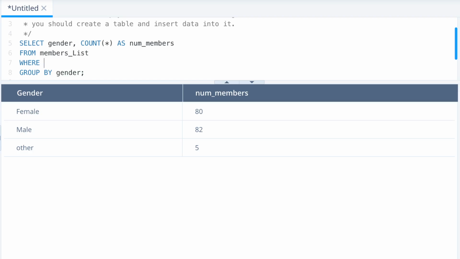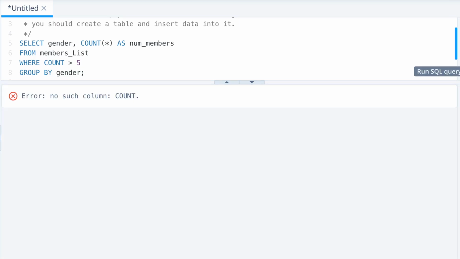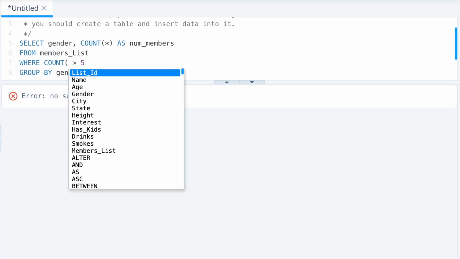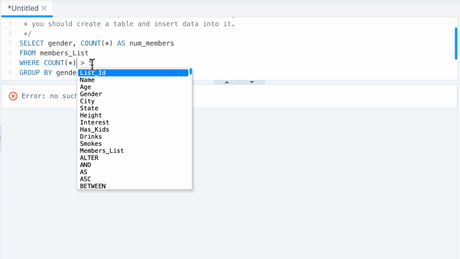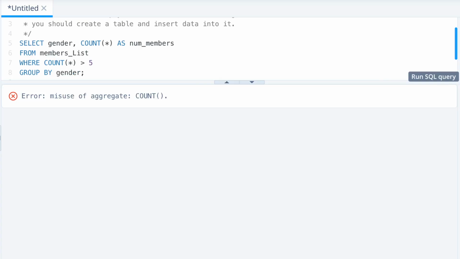Where, let's say, count is greater than 5, right? Where count is greater than 5. Hopefully it will take the other out of the group. But it's not going to run. Let's see what we get. It says error, right? So maybe you would think because I didn't bring the star here, asterisk here, that's why. Let's run. Still an error.